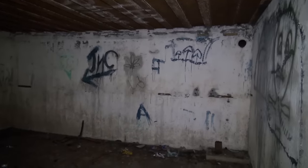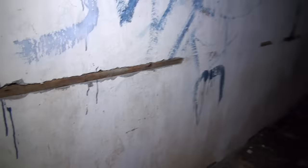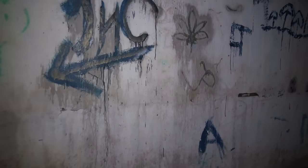However, there's no close defense. There's no close defensive in this. No access control. How's that possible? There is nothing in here. It is exactly the same layout, exactly the same design. We still have the wood in the walls. So the only thing I can think of is that somebody quite shabbily have covered it up.